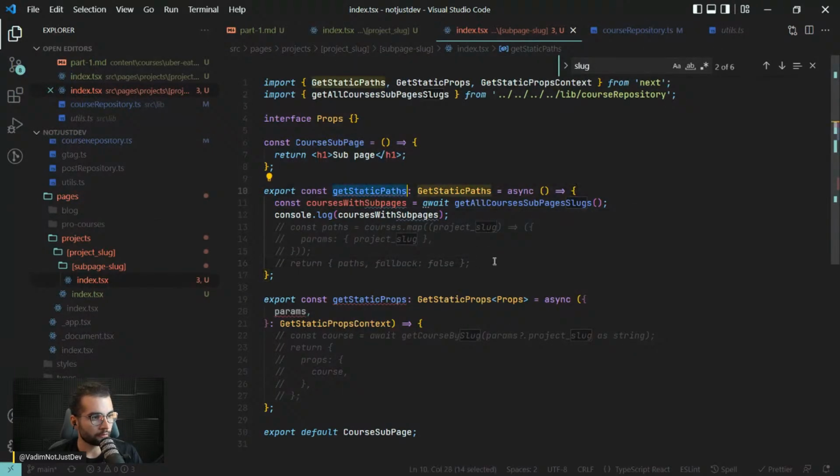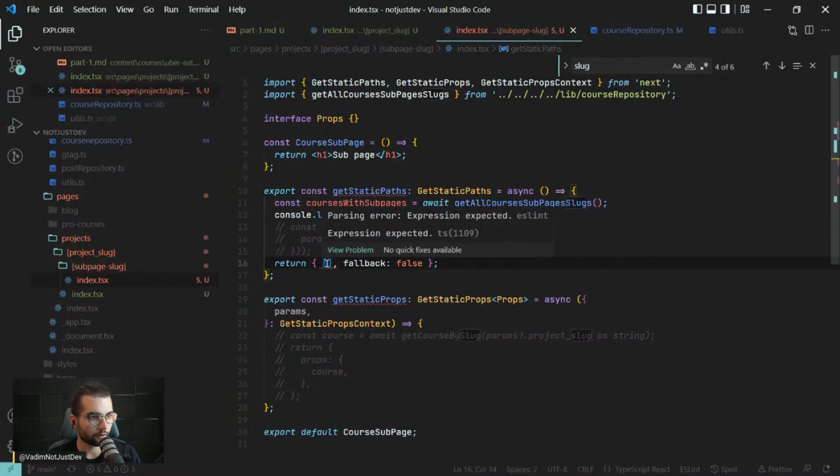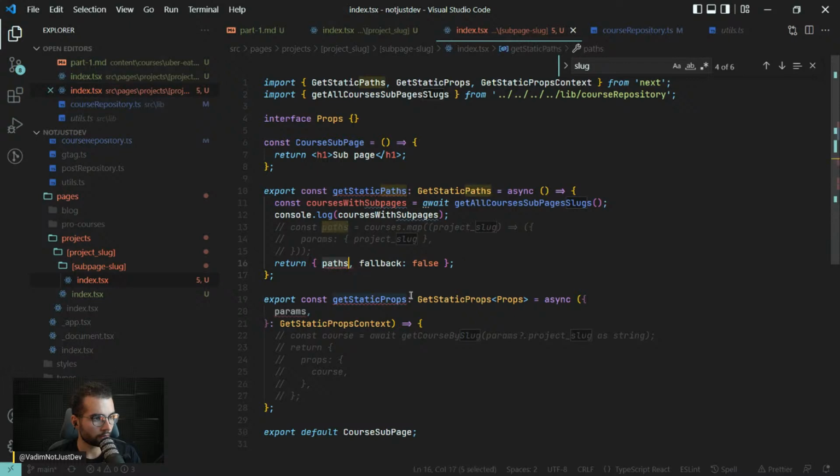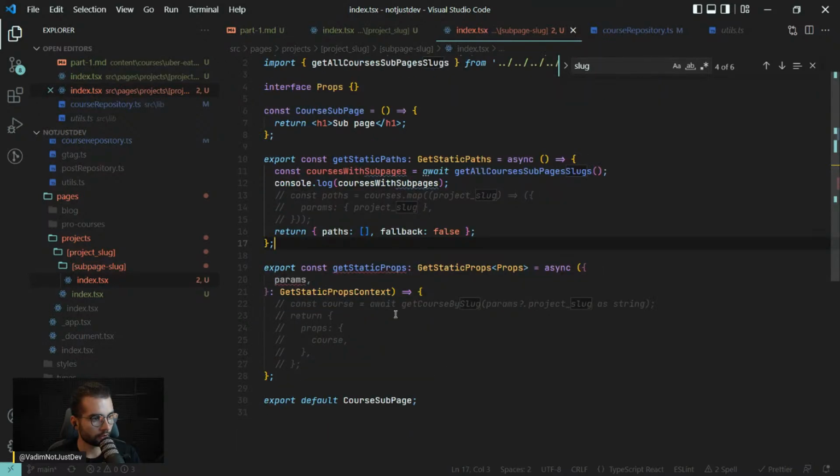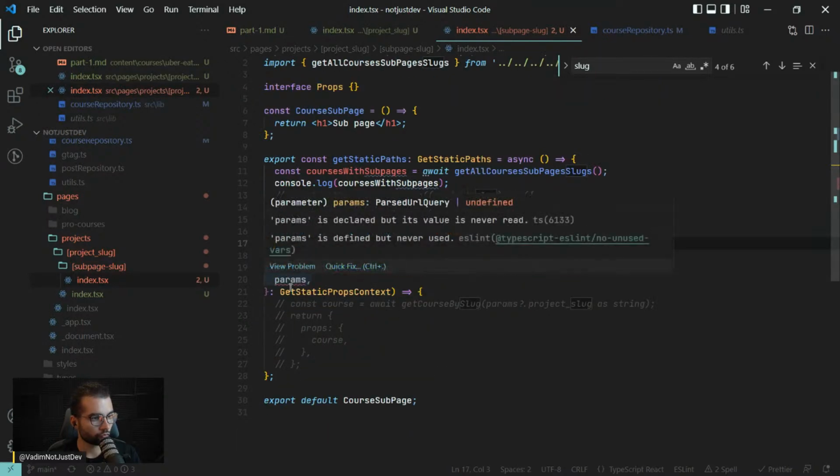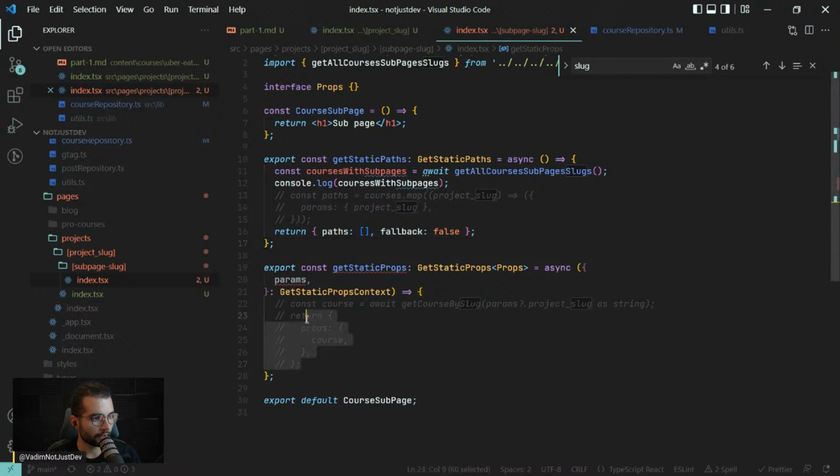But we need to return something. What we're gonna return? Let's return for now an empty array. And here we also need to return something, and the props will be commented out for now.